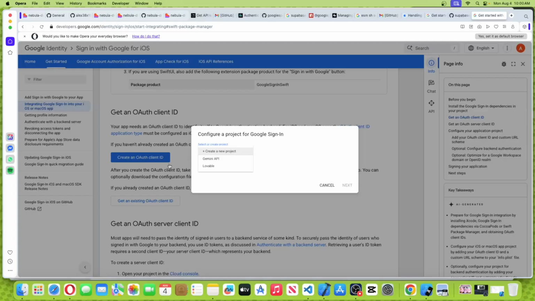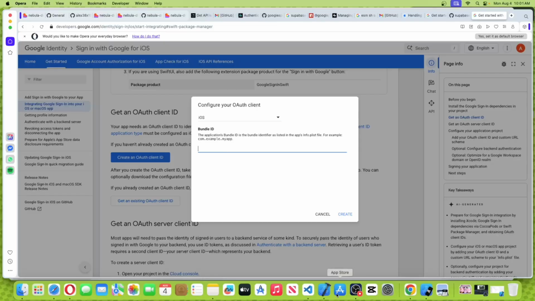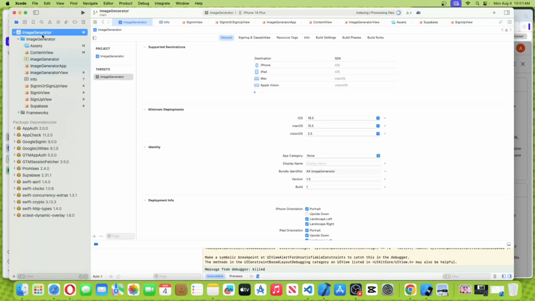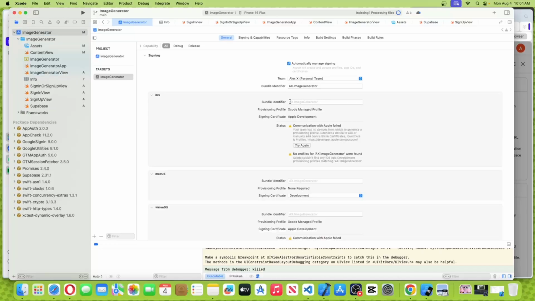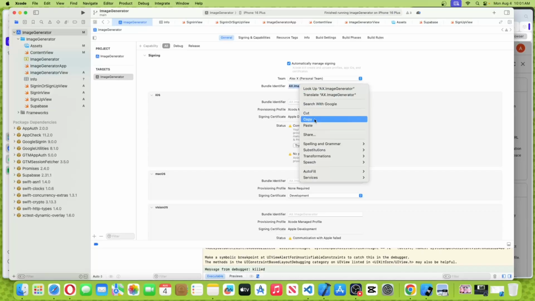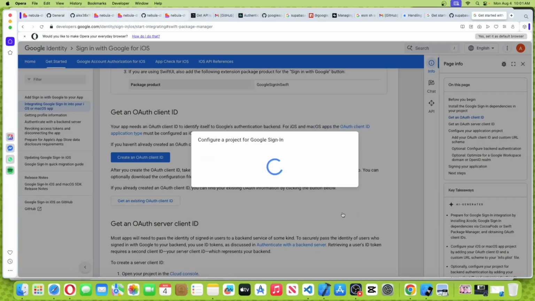Create an OAuth client ID, and for the project, next is iOS application and bundle ID, which is this bundle ID, and we say bundle ID, create.